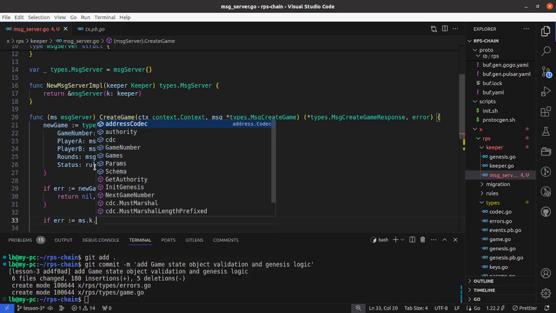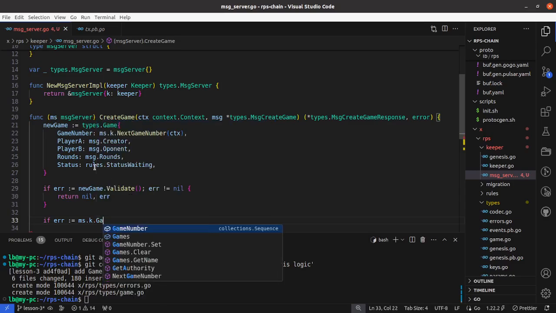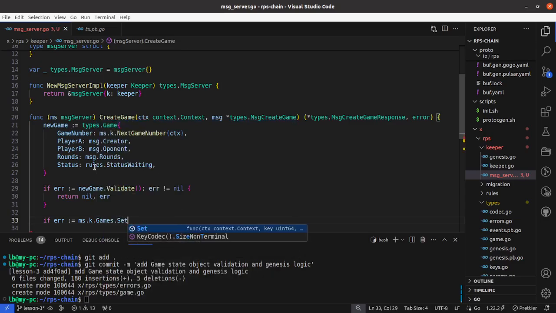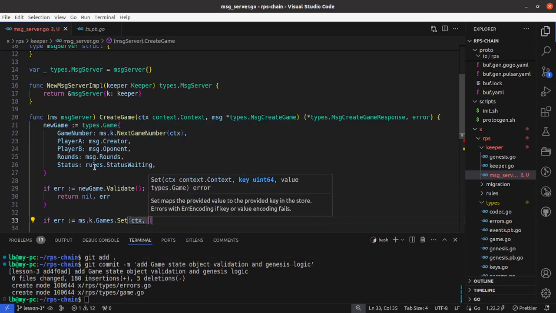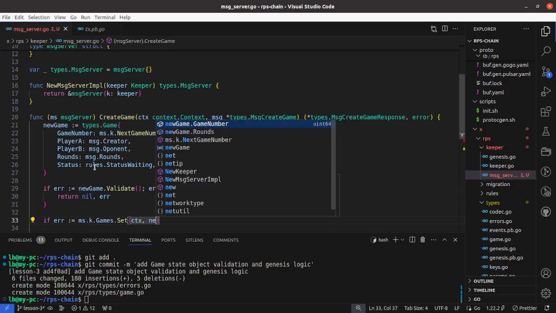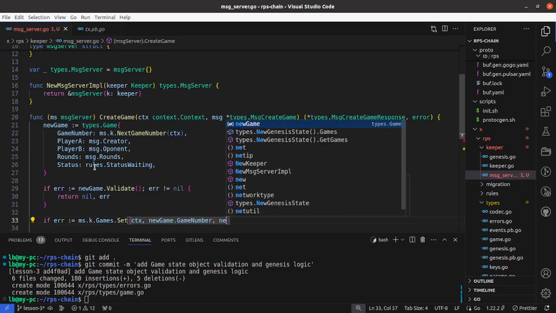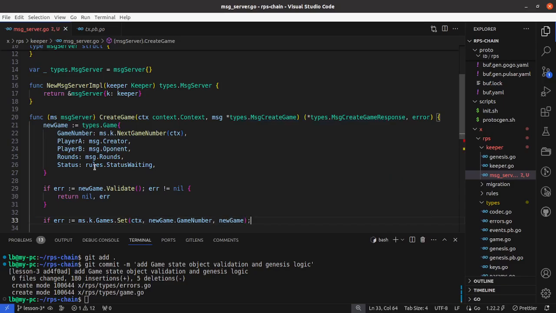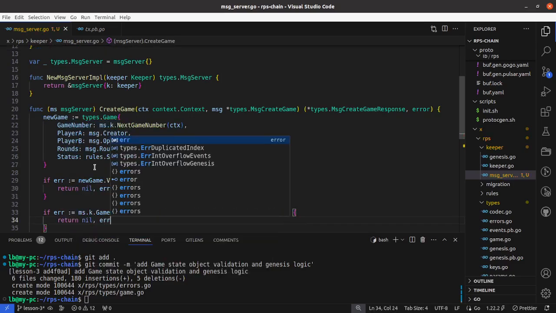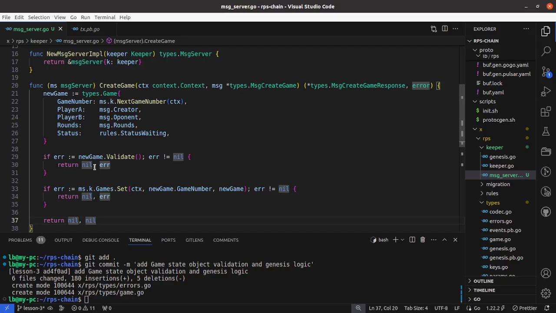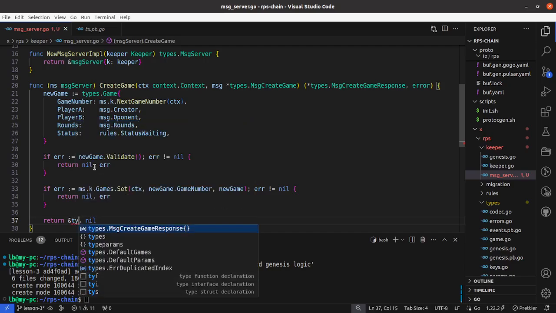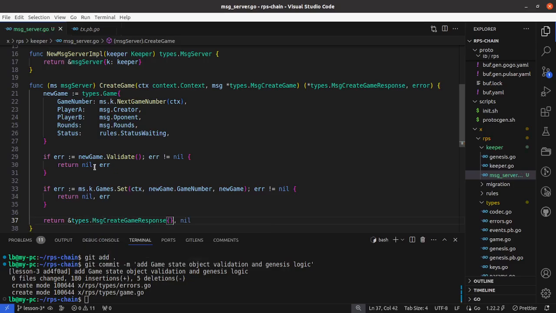So we can use the keeper games set, and we will set this with the key game number and the new game as the value. If there's an error, this will be reverted, and we're going to return this error. If everything goes fine, we're going to return just an empty message create game response to signal that everything went fine.